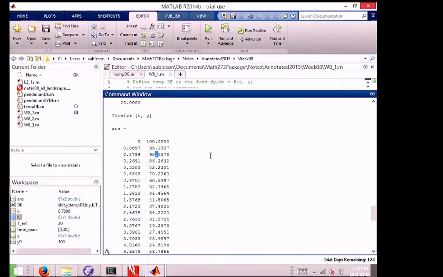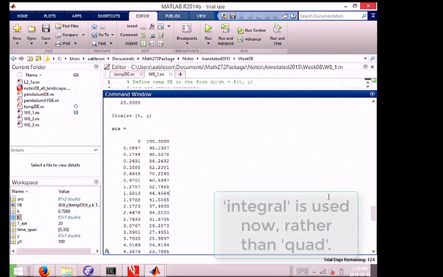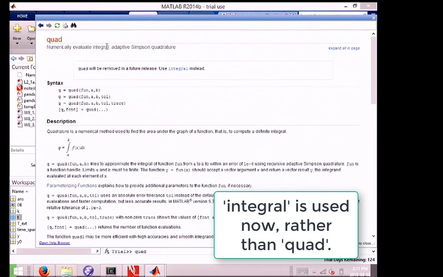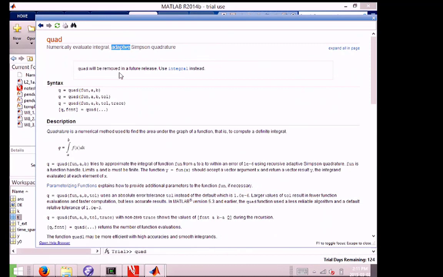Well, it probably won't shock you now, but what was the last technique that we covered in integration? Let's take a look at the help menu here for a second. If we look up quad in here and numerically evaluate integral adaptive. The techniques we saw last time for numerical integration said, OK, I have an interval I need to integrate over, but I want to cut into subdivisions only as small as I need to get an accurate answer. So it adapted the step sizes. ODE45 is an adaptive differential equation solver, so it picks the number of steps based on an error target.